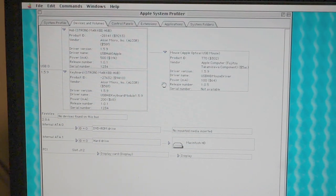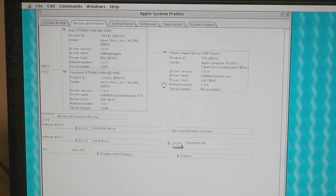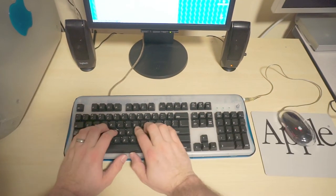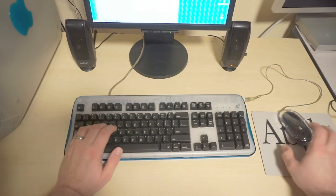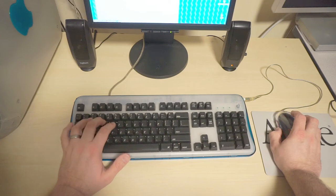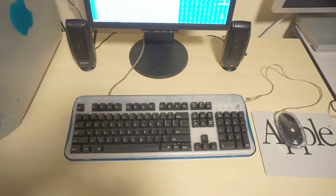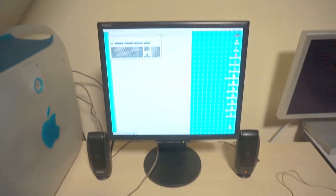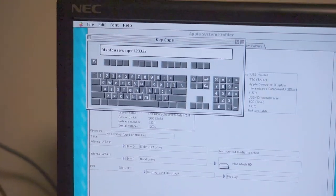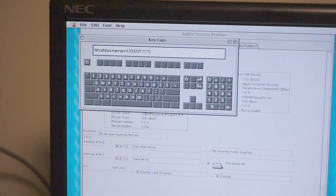Caps Lock works. NumLock doesn't work because it doesn't really get used that way. And then, of course, Scroll Lock wouldn't light up because those keys are not in use. But yeah, there it is. Feels absolutely tremendously wonderful to type on. Here, I pulled up good old KeyCaps. We can do a quick run through.